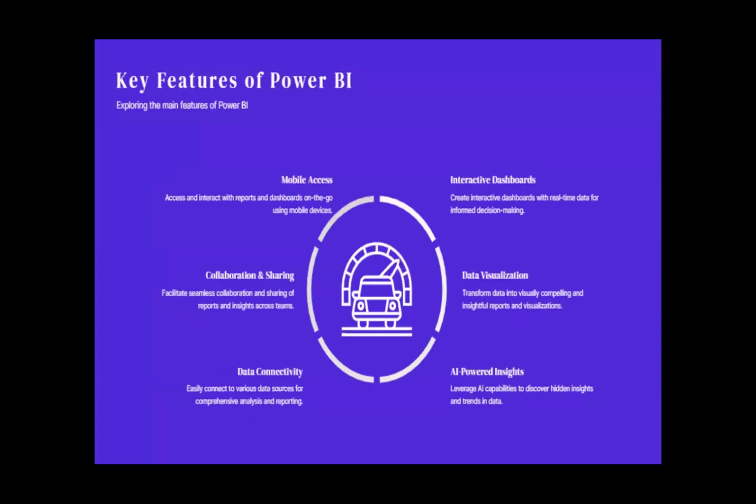Next slide. So there are main key features in Power BI. These are the main key features where we can use Power BI. We can access Power BI through our mobile. You can easily access Power BI services, Power BI Desktop, Power BI reports, and Power BI apps from your mobile. So this is actually an on-the-go app in mobile devices, and you can easily access it.